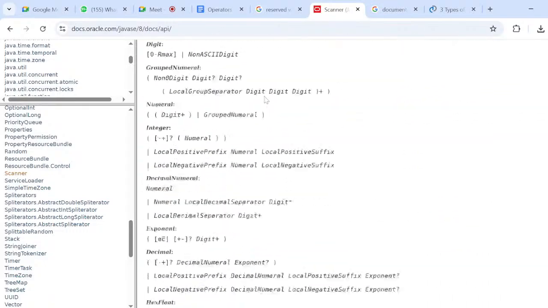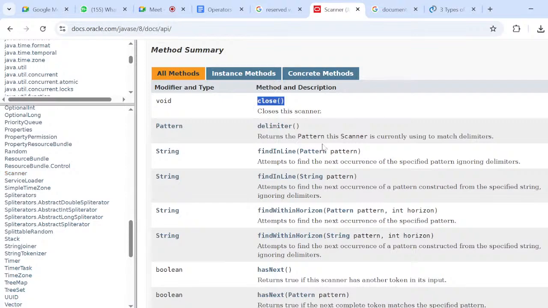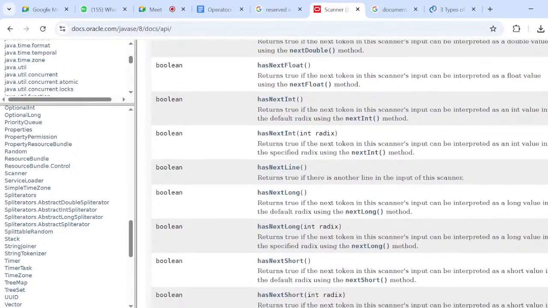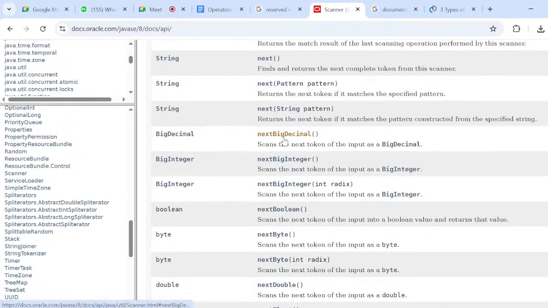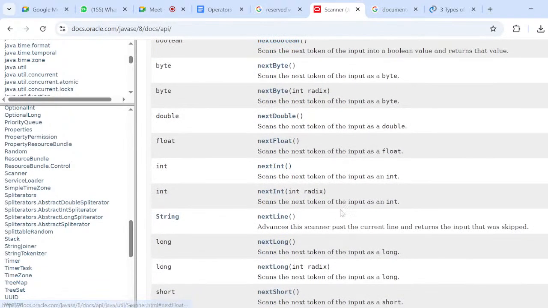If you come down, these are the methods: close method, delimiter method, hasNext method, match method, next method, nextFloat method, nextInt method. Can you please read this statement? This is the method name, and this is the purpose of the method.